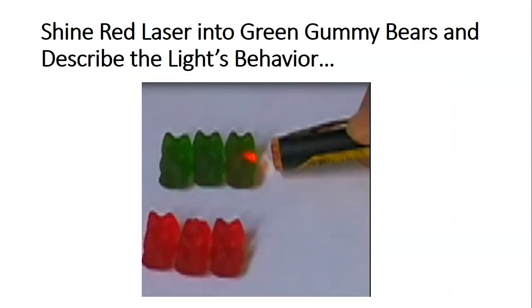and the green light is absorbed by the green gummy bears. But take a look at what happens when the red laser light goes on the green gummy bears. And I forgot to include the picture of me shining the green laser light on the red gummy bears, but you would have gotten the same results. So what you're seeing here is that the red light is not transmitted. It's either reflected at the surface. So some of the red light is being reflected off the shiny surface of the gummy bear, but then the rest of it is just absorbed by the gummy bears, and none of it is transmitted. So what behaviors are we seeing here? We're seeing absorption and reflection, no transmission.